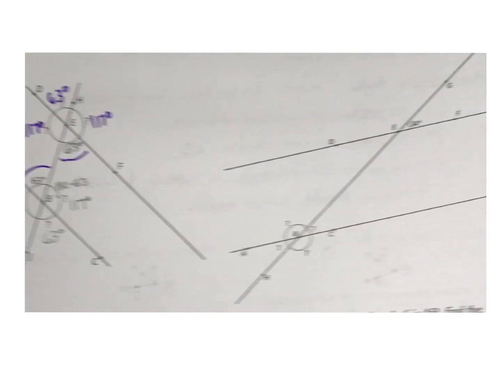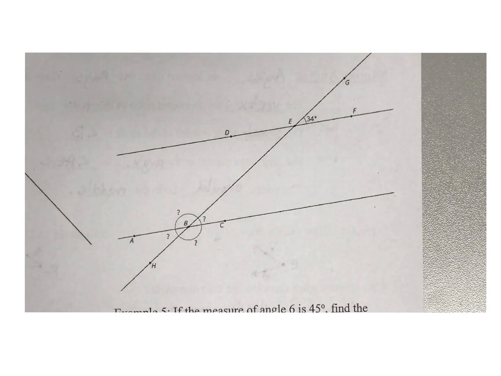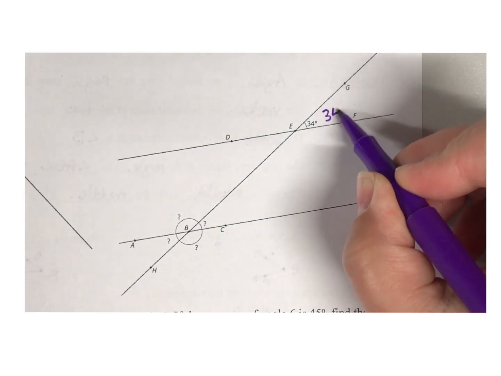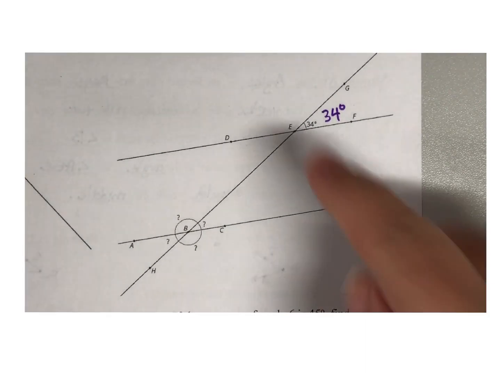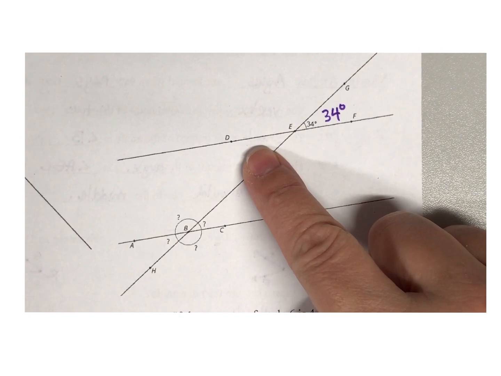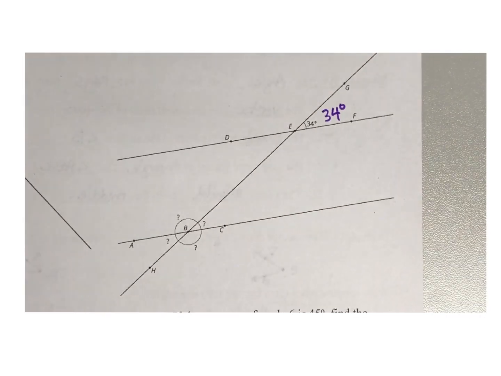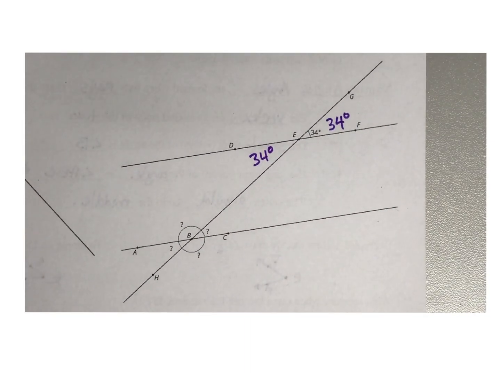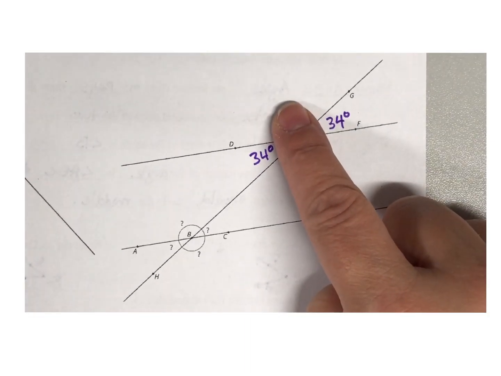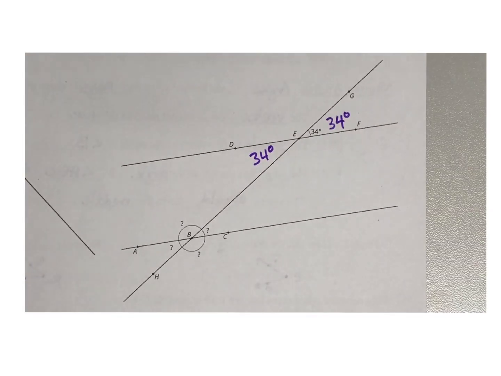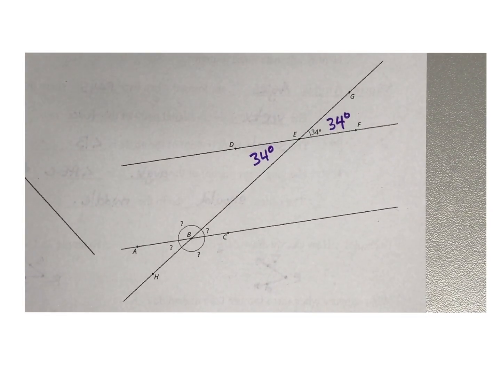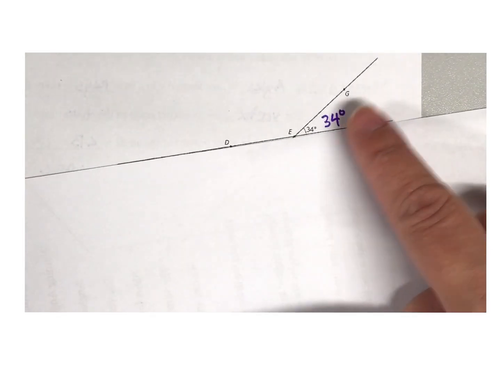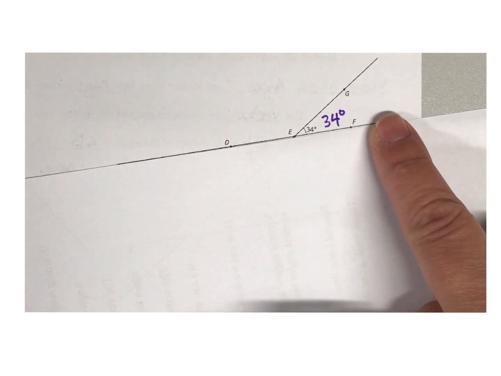All right, so let's go ahead and look at this one here, the one right next to it. If I know, and let's make this a little bit bigger, that this is 34 degrees, how would I find, actually let's do the one across from it, the vertical angle. Remember, vertical angles are across from each other and they are congruent. Well, what about this top one? So this top one, I'm going to make a straight line with this top one. Notice this is a straight line. A straight line is 180 degrees.